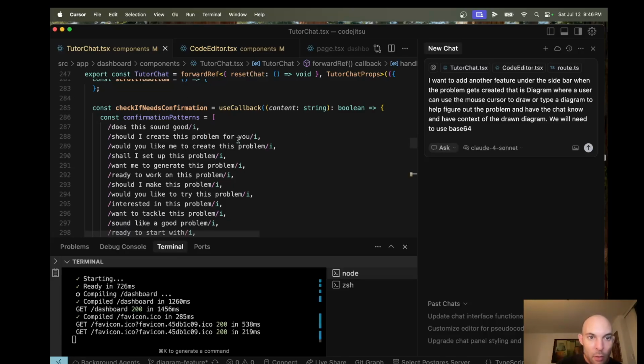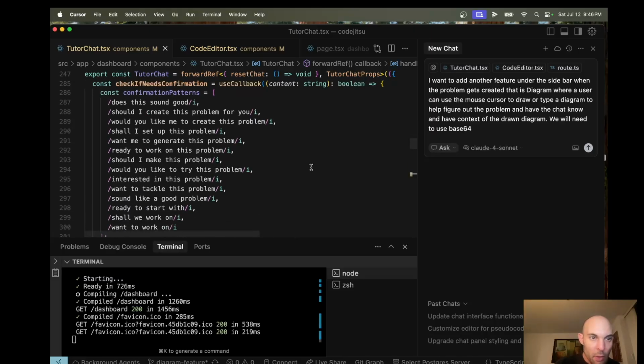We have this variable and then a useCallback function. Basically we have an array that has a list of all these different sayings, like versions of how you would say, does this sound good? Should I create this problem for you?